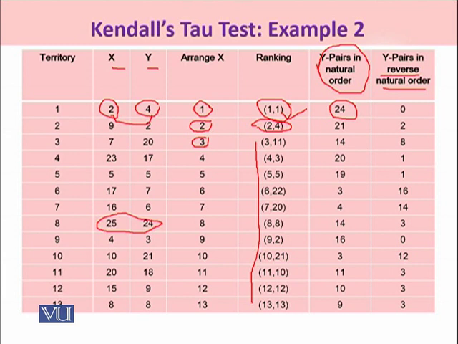The next value we observe for Y is 4. Now you have to note down, from the entire column of Yi pairs, which values below this value 4 are greater than 4. For example, this value, 1, is not greater than 4, so we won't consider it. This one is greater than 4, this one is greater than 4, greater than 4, greater than 4. This is again not greater than 4, it is rather less. Greater than 4, greater than 4. This one is greater, this one is greater.